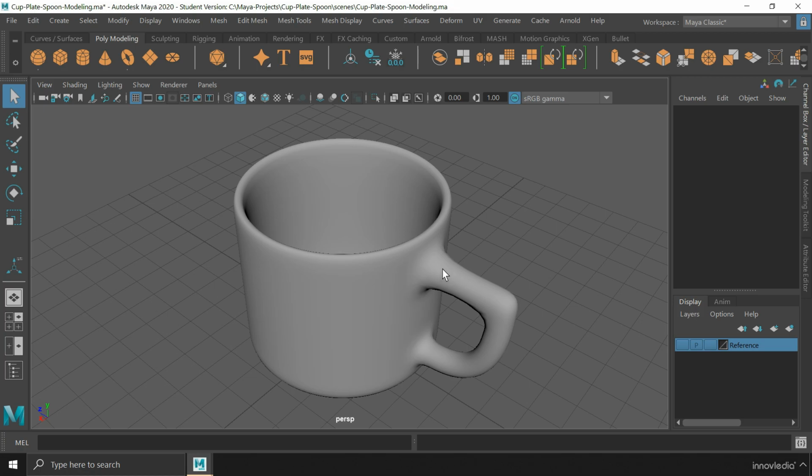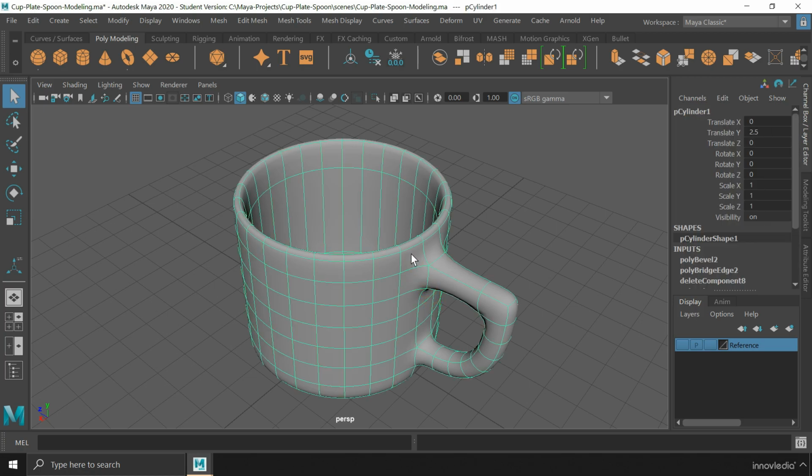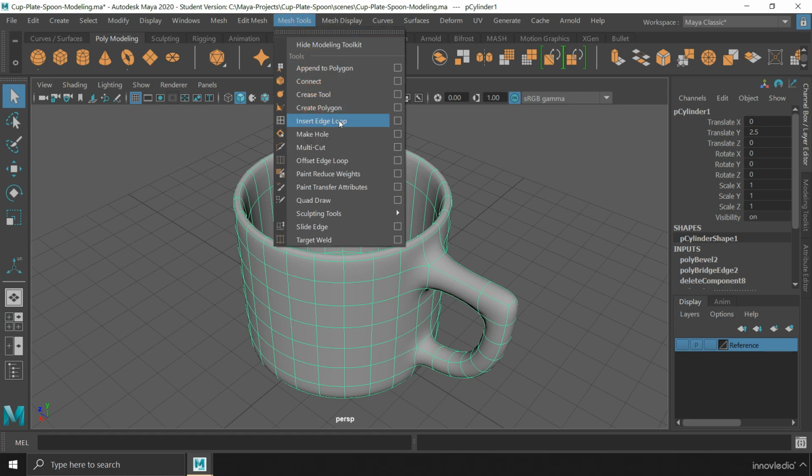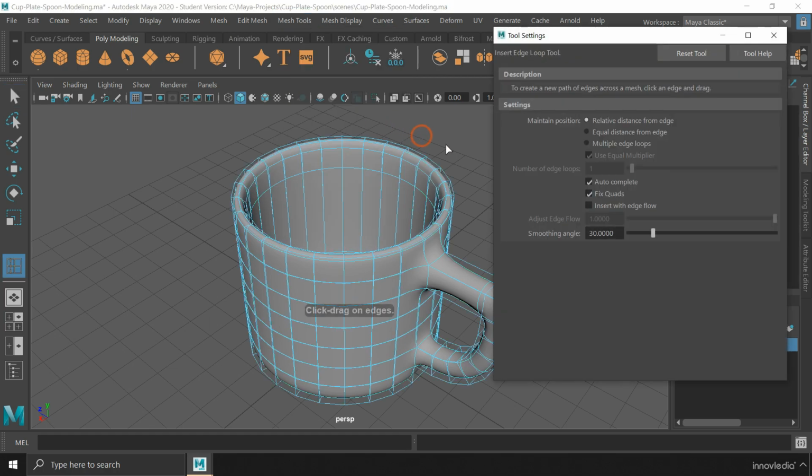So, in order to hold the corners from smoothing too much, we have to add resolution to the mesh, which means adding more edge loops in between these existing loops. You don't have to add it everywhere, but mainly around the corners. I can use the Insert Edge Loop or the Offset Edge Loop tool for that. Let me select the Insert Edge Loop by clicking on this square icon for options. Always keep an eye on the options I select.